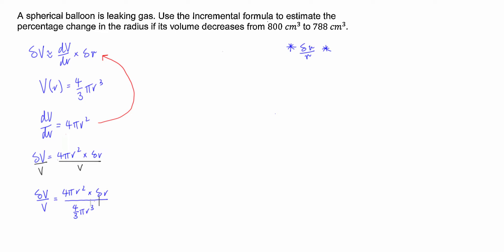Now what we can do is looking at this we can see that the pi's are going to cancel out. We can see that all the radius squared on the top will cancel out and everything but one of the radius will cancel out at the bottom. And if we do four divided by four over three what we're going to be left with is simply three. So this is equal to three times delta r over r.